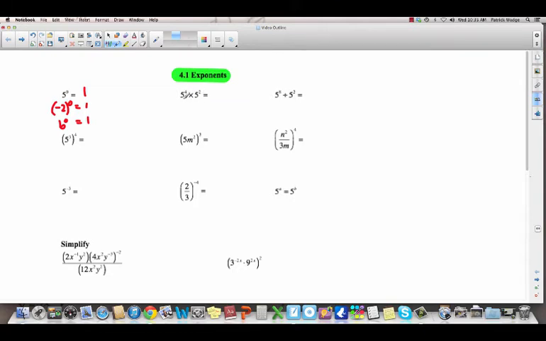Right? All right, here we have a product of powers. We're multiplying two powers together. They have the same base. The base is 5, right? So what can we do to the exponents? This should be definite review for you. If you're multiplying, you have the same base, add the exponents, you get 5 to the 6th power. That's simplified. You could then figure out what 5 times 5 times 5 times 5 times 5 times 5 is.